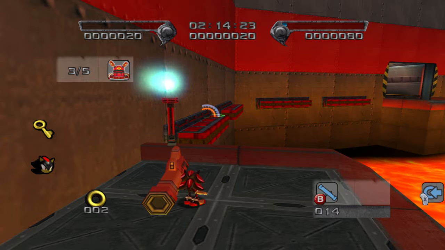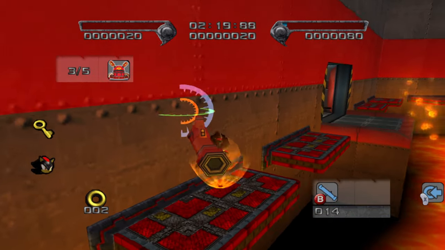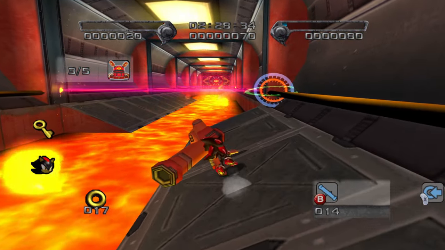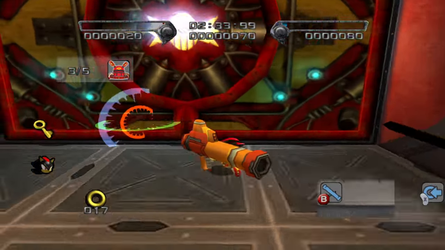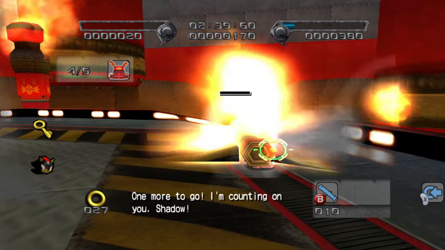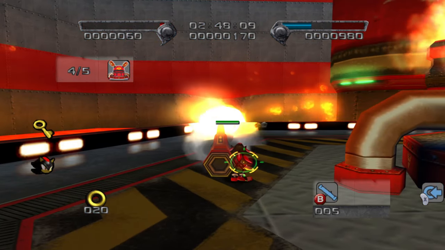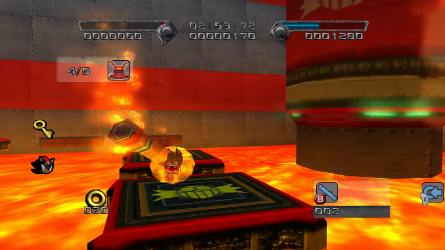There, made it. I'm not risking that. That's too little for four. The hair. Do the room I really don't like. Call it variety if you want, I just call it slow. One more to go. I'm counting on you, Shadow. Unless I can get enough points out of these, but I don't think I can. No. Couldn't even cut half.